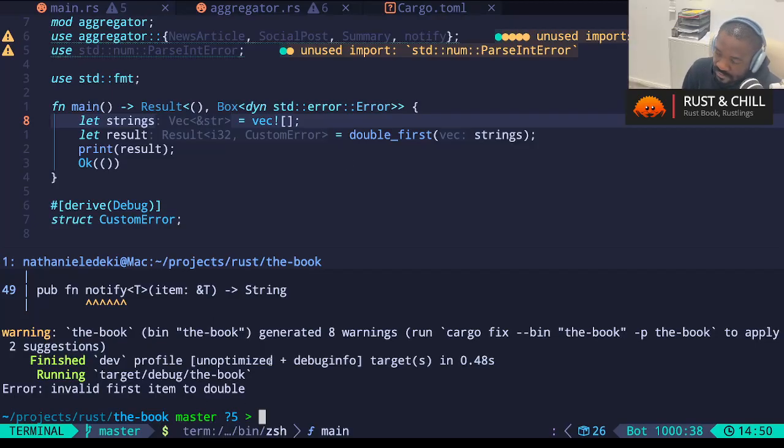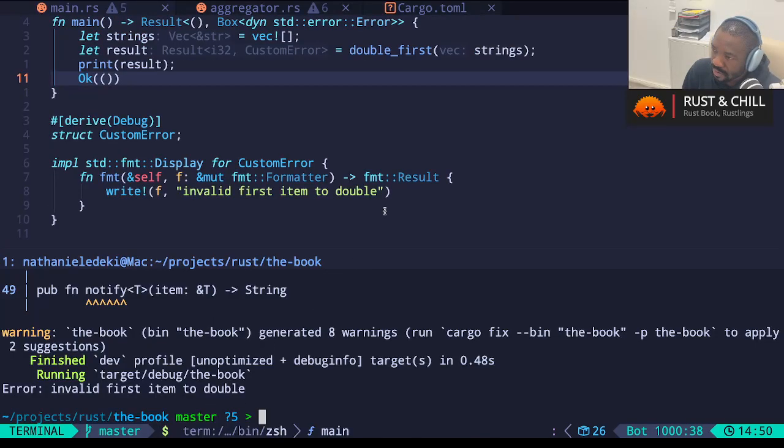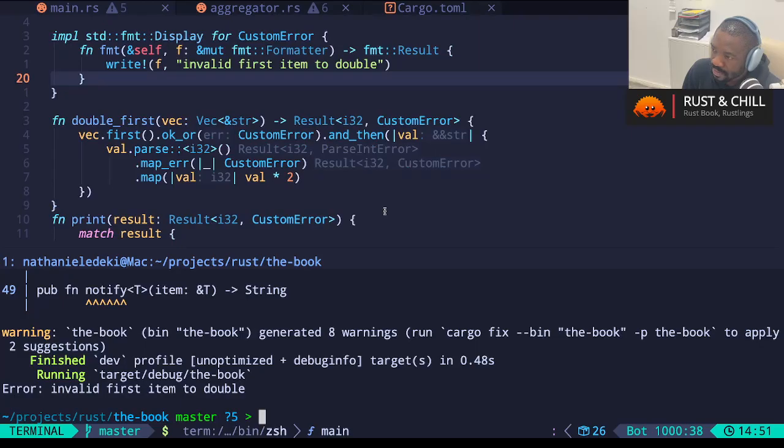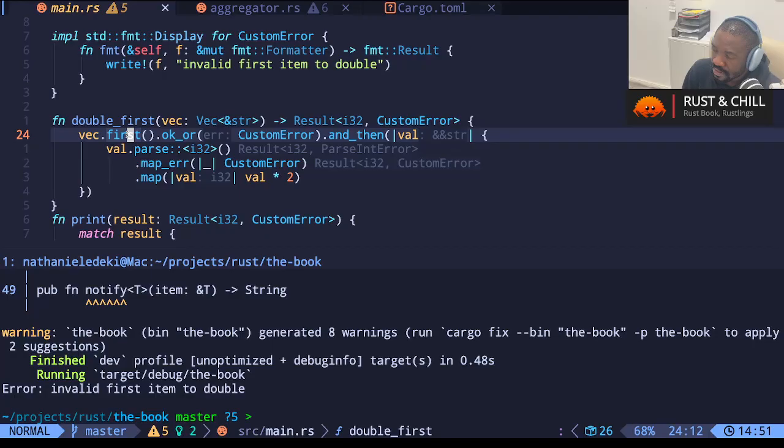It just says invalid first item to double. That's all. When it's an empty array, when it calls first, it checks whether there is a value, or otherwise this is how you construct an error. So it's going to construct this error here.